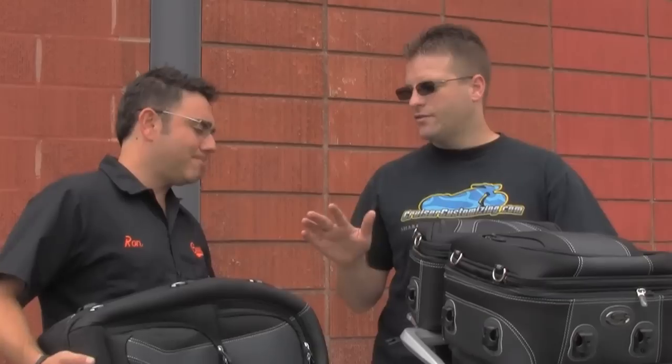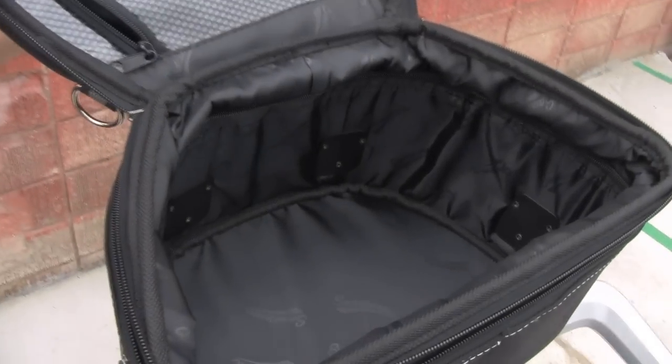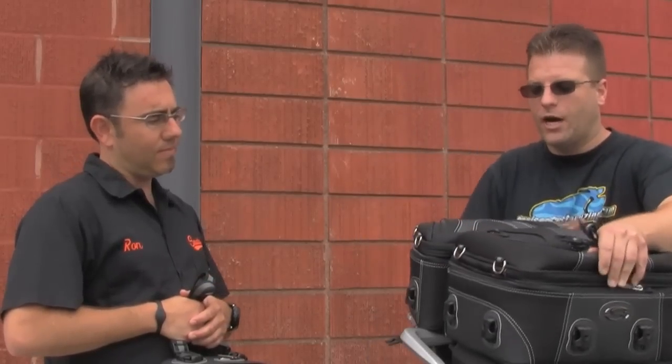The thing I really like about it is the modular setup. If you're just traveling around, you've got just a little tail bag here — you can still ride two up, throw the ladies' purse or some miscellaneous odds and ends into this thing and you have it covered. And then if you want just a little bit more room but still want the option to take this off and ride solo or ride two up, you can add — what do you call this one?